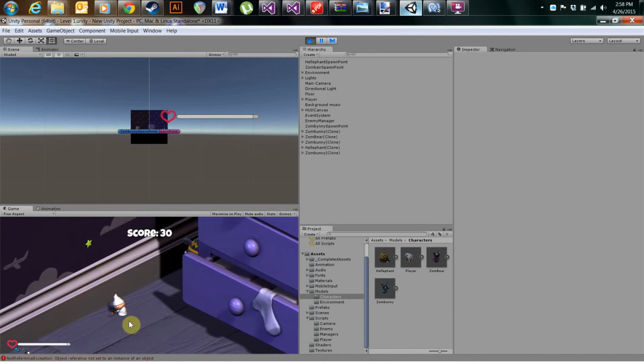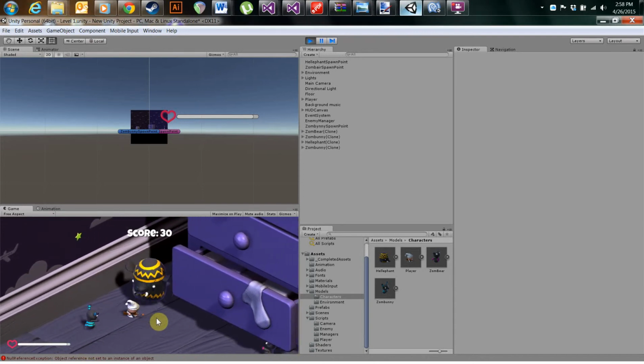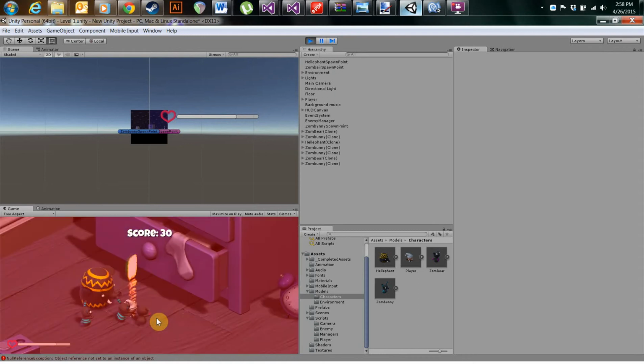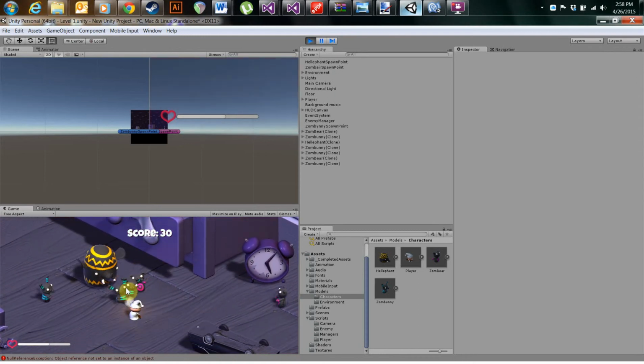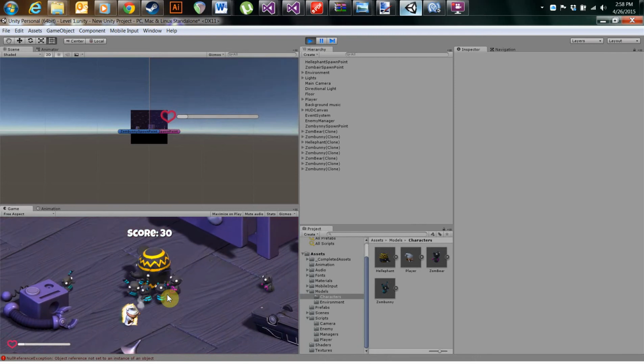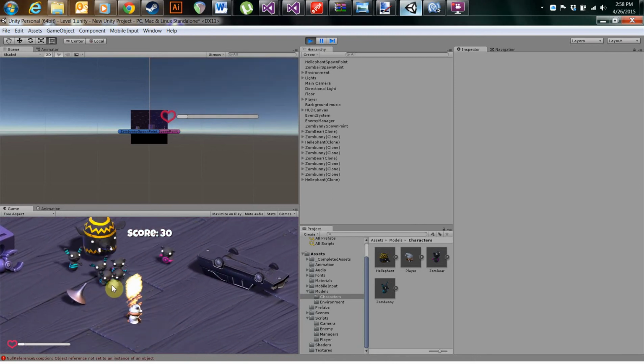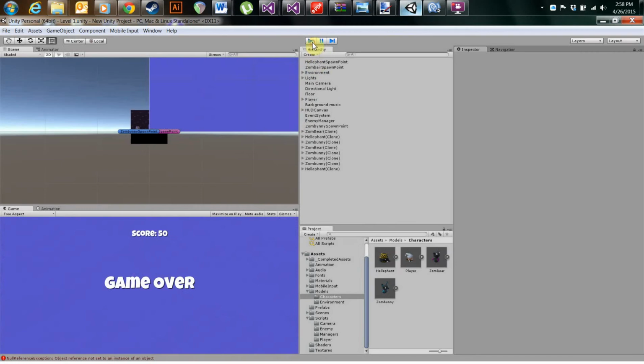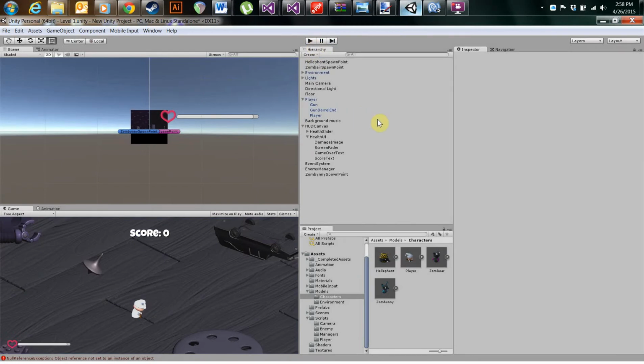There's a spawn delay. Oh, here comes one, and boom! Oh, ouch! Set me on fire. Oh, and he's gonna probably do it again if I come too close. Oh, there it comes again. Oh, I'm on fire again, and finally I'm gonna get killed. Great. So let's have a look at the code.